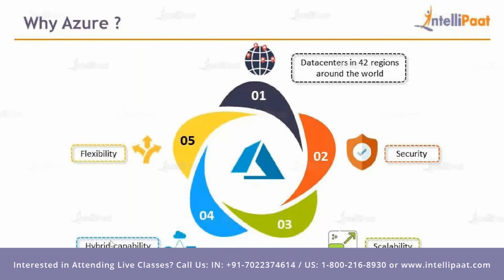And next is flexibility. It is highly flexible, and you can access it from any kind of device. You need not be on premises or in a particular place, or connect to a particular network to access the cloud. All you need is a system, an internet connection, and connectivity to the cloud. That is all you need. With these kinds of features, it becomes very accessible. Its availability is high, and it's scalable. That is why organizations have started moving from on premises into the cloud.